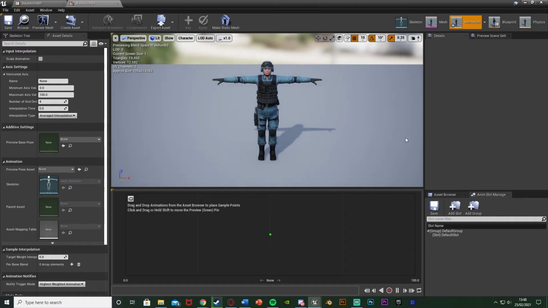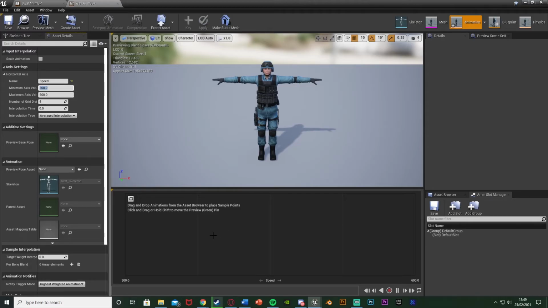You see this is quite a simple interface. So we have our graph down here and the axes up here. So the horizontal axes, which is the only one we have, I'm going to name speed, the minimum value as 300 and the maximum as 600. So let me put that back to 300. And now the reason I've chosen those values is because that's my minimum and maximum walk speed. So you might have different speeds.